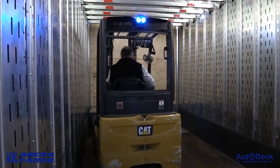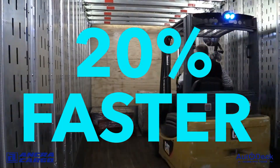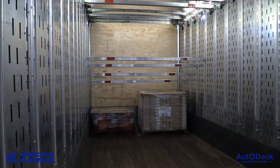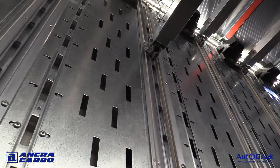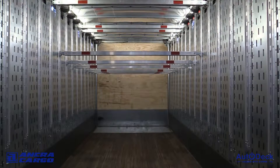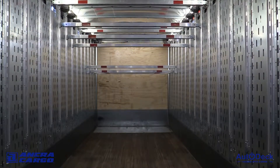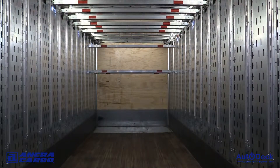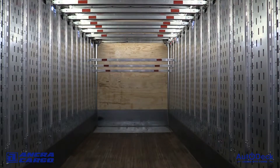Faster. Autodeck gives you the advantage of loading a trailer 20% faster compared to manual decking systems. Autodeck beams can hold the exact same weight using the same low-profile beams as our Versadeck system. When the beams are not in use, one or all of the beams can be quickly returned to the storage position with the push of a couple of buttons. A process that would have manually taken 5 to 10 minutes previously can now be done in only seconds.